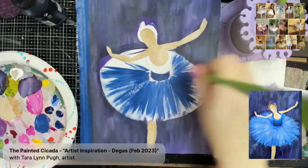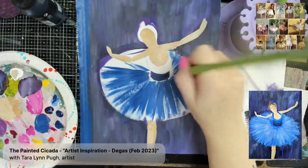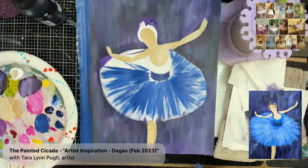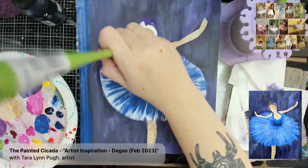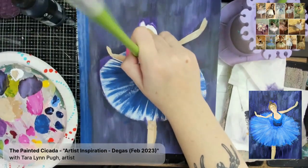And remember, we're taking inspiration from Degas. He was an impressionist. We are not going for realism. We want to see brush strokes. We want to see all that fun detail, that fun imperfection.